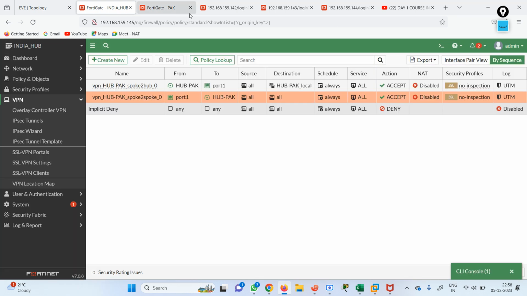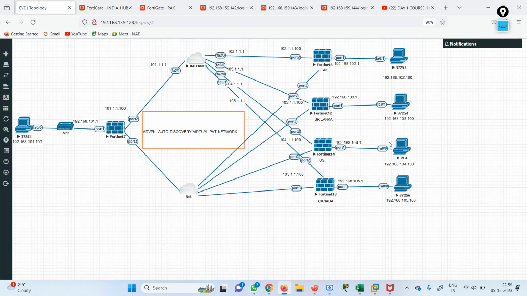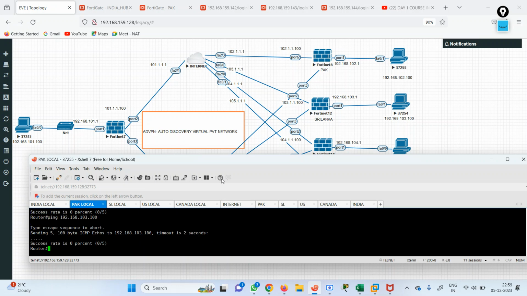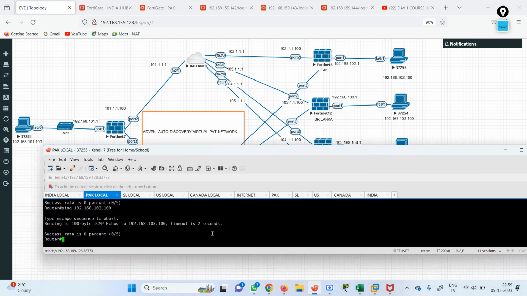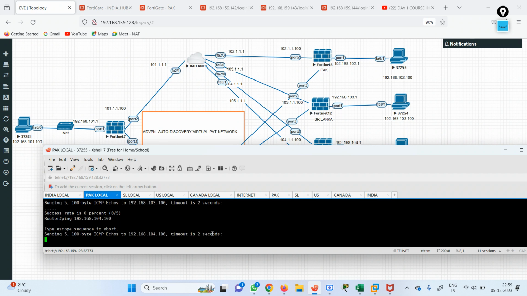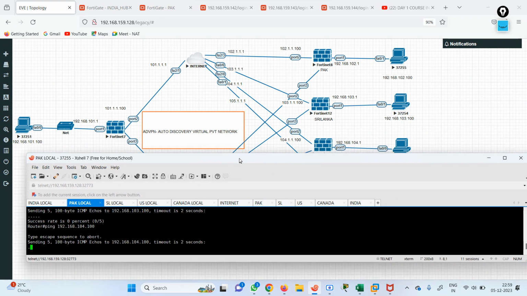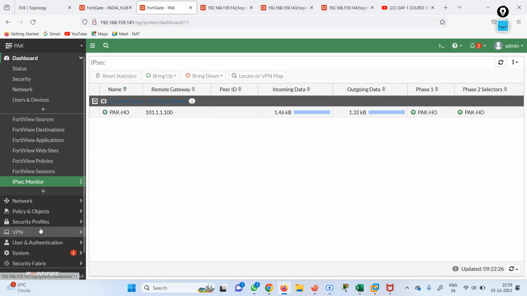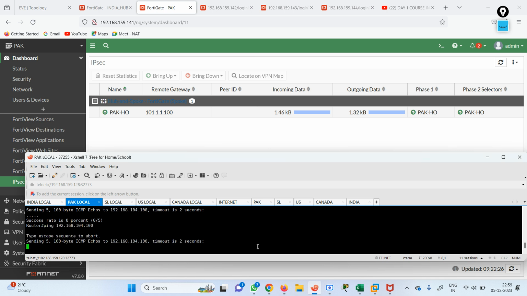Now, if you want to establish communication from Pakistan to Sri Lanka, you can check from the Pakistan local. From here, I'm checking to establish the communication to 192.168.104.100. So this should reach, right? Anything wrong? Let me verify the policy. Some packets must be dropped, right?